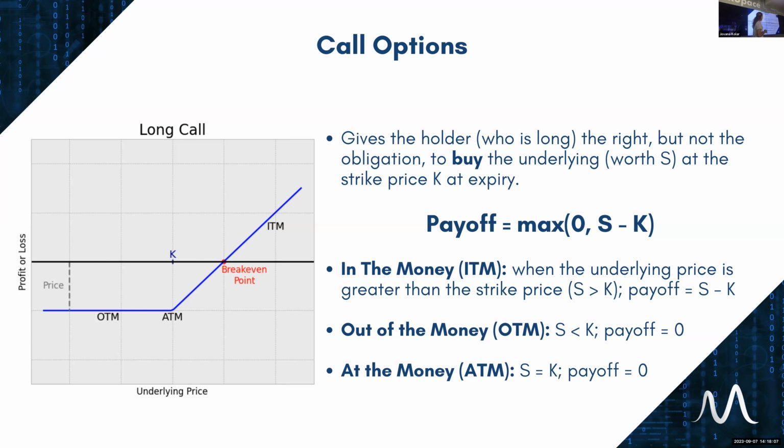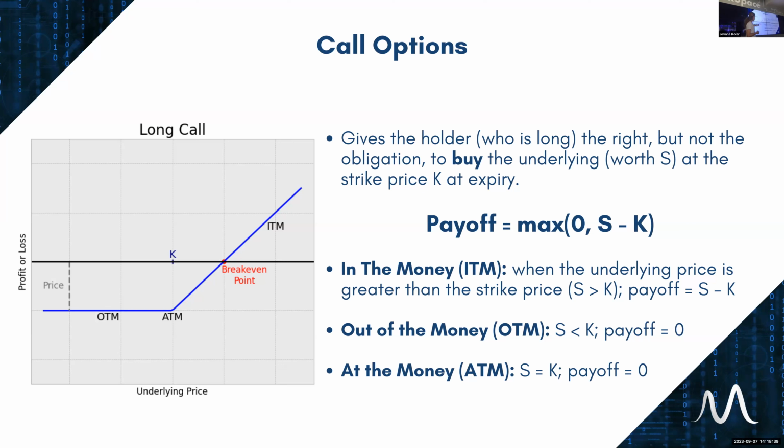Okay. So the payoff looks like a flat line below K, and then a break at K and a line going up above K, right? And we can see here that the graph is shifted down by the price. This is because this is the graph of the profit and loss. You get the payoff at expiry, but then you have to pay some price for the option. So your profit and loss will be whatever your payoff is minus the price. So everything is shifted down.